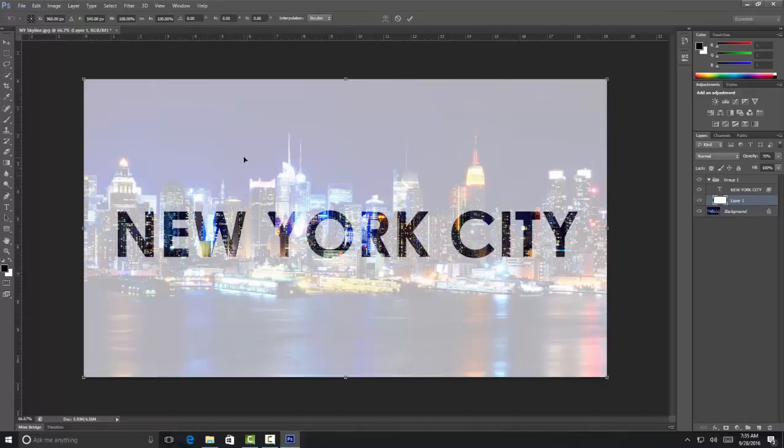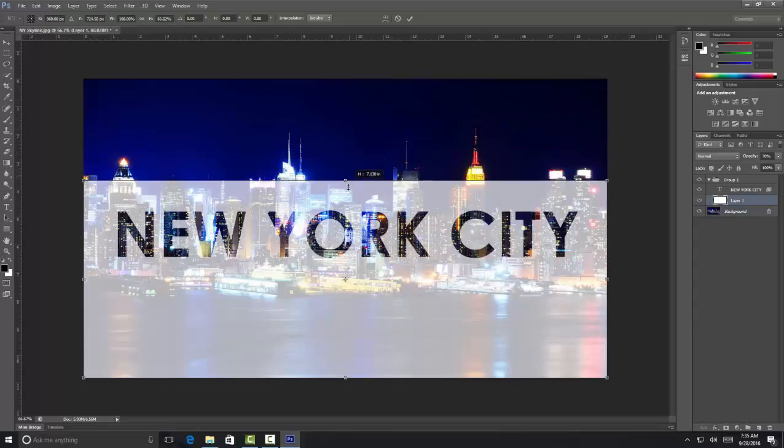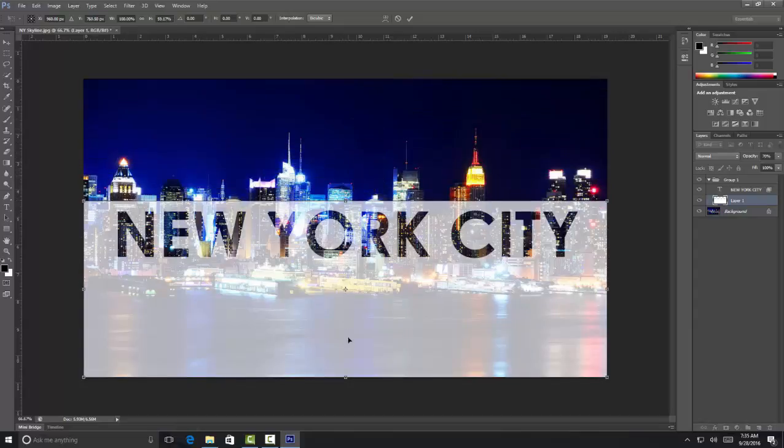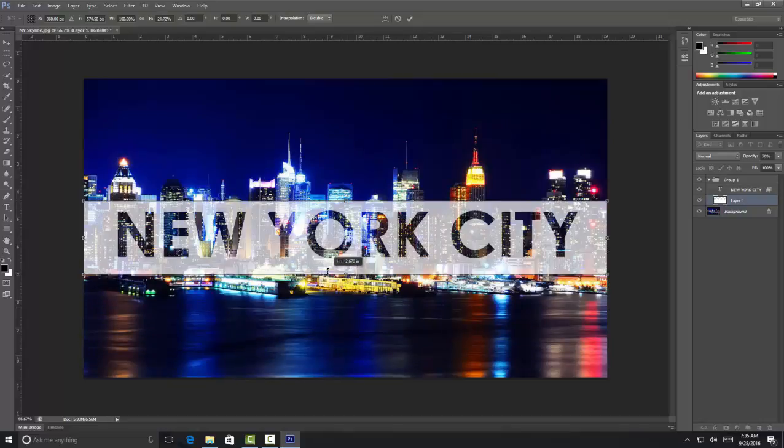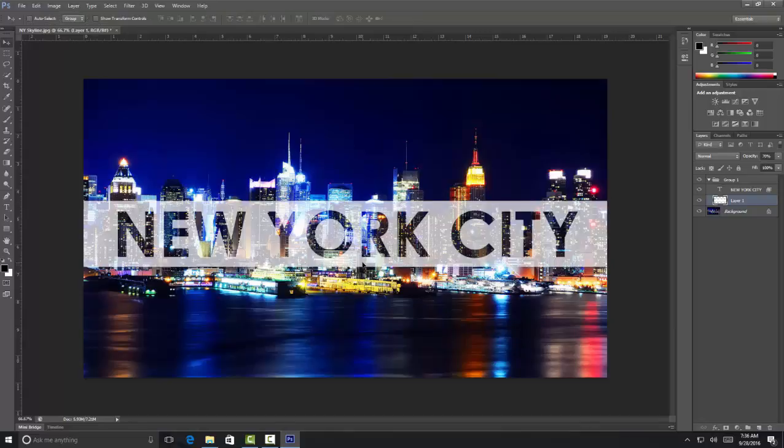Simply click and drag the top and bottom transform handles. I'm going to leave just a little bit of the background of Layer 1 above and below my text. Once you're happy with how it looks, go ahead and hit Enter to accept the change.